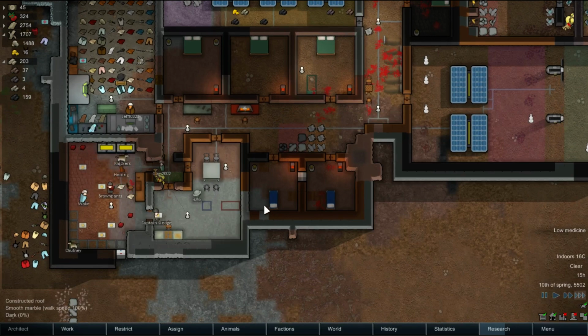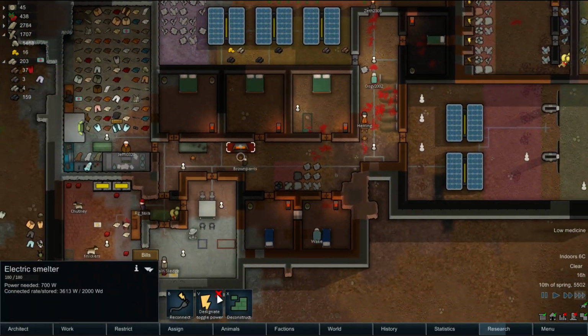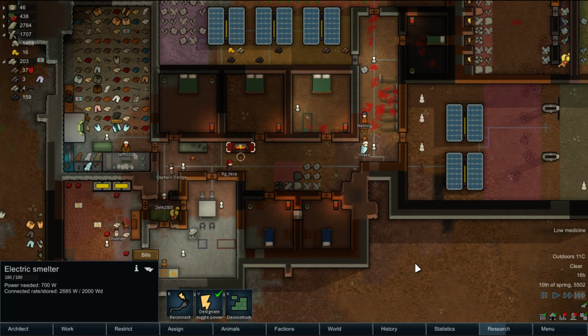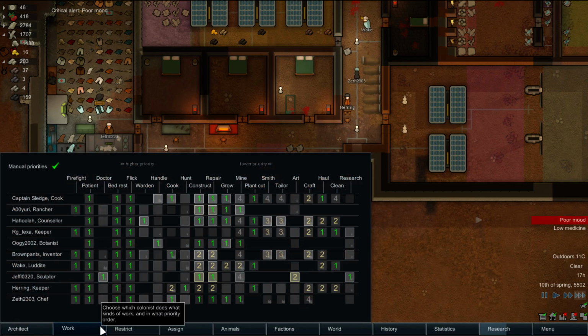Luckily, there's no seeds in the base version of the game, but you still invest a lot of time in, you can turn that electric smelter on, actually. You still invest a lot of time in planting the stuff, so it does suck when your plants die.